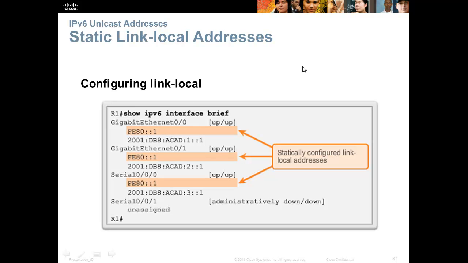So imagine a router with 3 separate networks coming off of it. And every single separate network coming off of it could have that FE80::1 address. Now within the same link or within the same subnet, I could not duplicate this address. But in this example, every single interface is its own network, so they can have the same address.